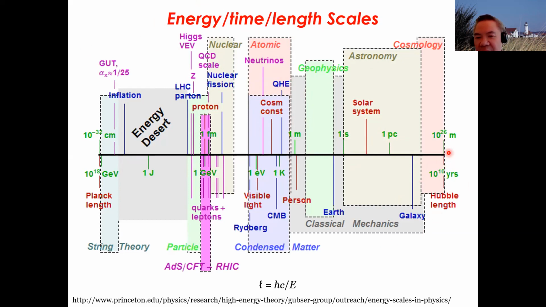cosmology dealing in 10 to the 10 years, 10 to the 26 meters, solar systems slightly less in terms of scale, all the way down to string theory, which is 10 to the minus 32 centimeters, 10 to the 18 giga electron volts. These span vast amounts of energy. So these are very, very high energy processes at very, very small time scales, whereas these are very, very large. Cosmology tends to be very, very large distances at very high time scales as well.